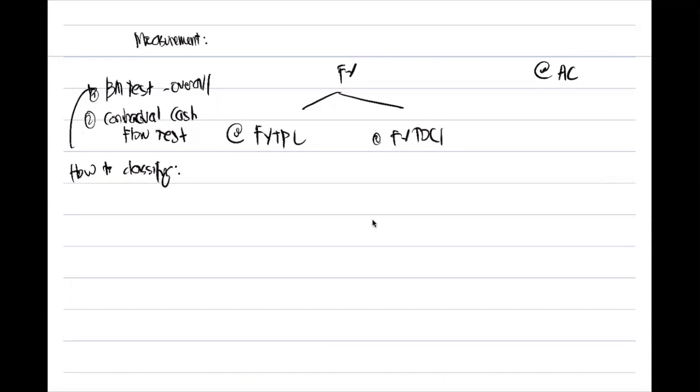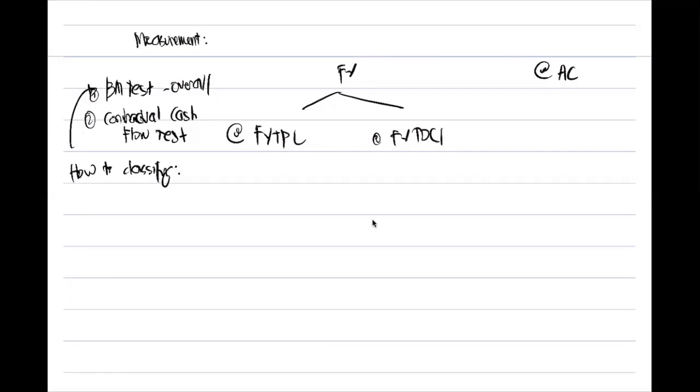Ganon. Next, purely contractual cash flow. So ano yung apply natin? So ganun yung ginagawa natin. So if we don't have a business model, then we look into our contractual cash flow. And under contractual cash flow, we test it item by item, unlike your business model test, wherein we test it for your overall. Meaning whatever is the business model of holding those investments, all other investments should be measured using that business model, while contractual cash flow is item by item.